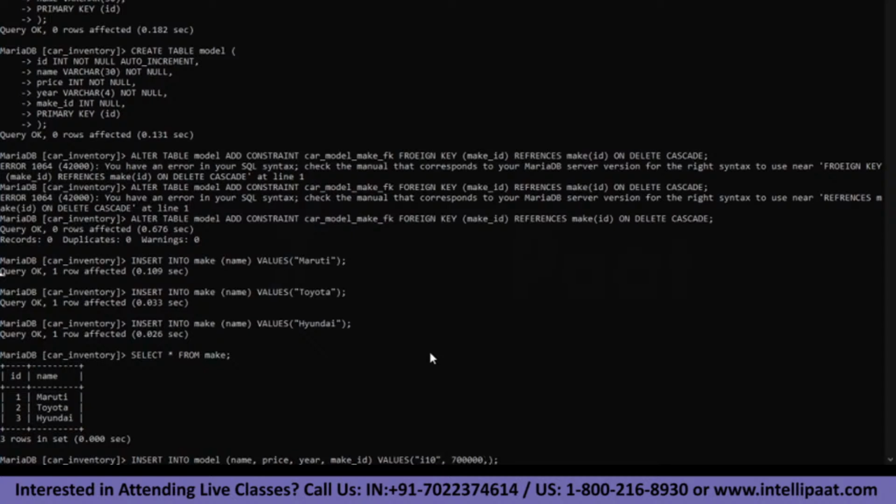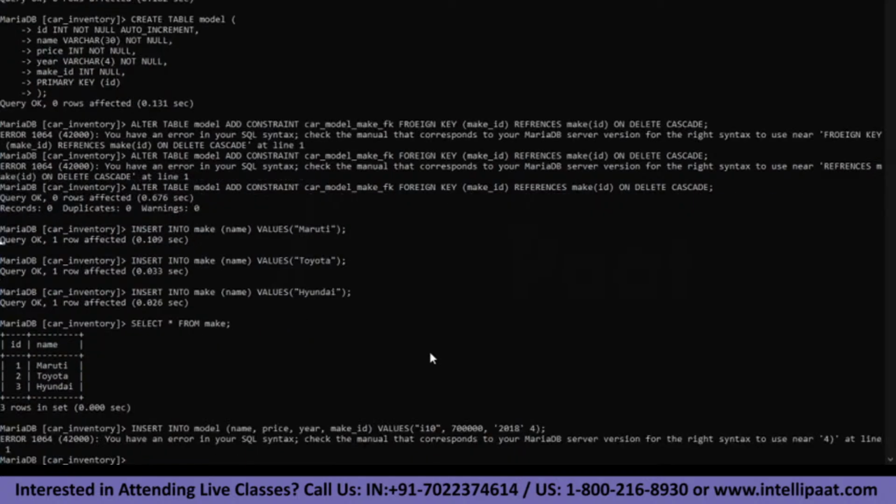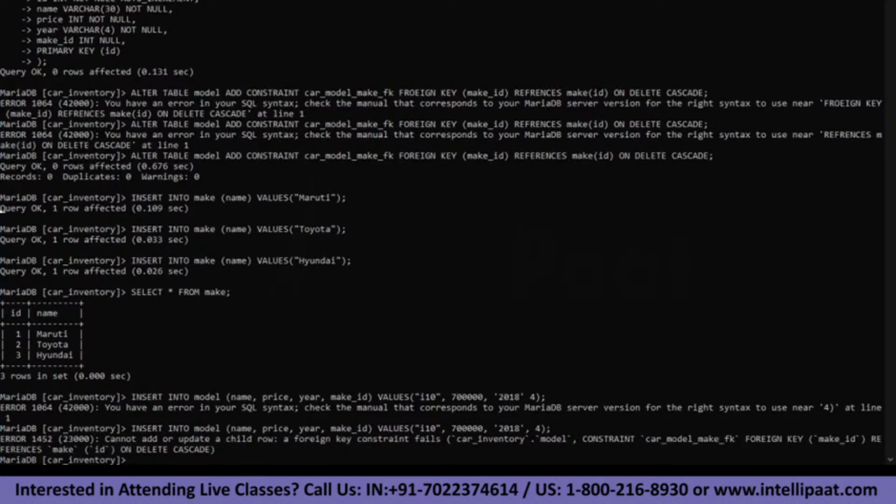And let's say the year is 2018. Now finally comes time for the make ID. So I enter 4, and as you can see, we cannot insert it, so the foreign key constraint fails and it disallows me from inserting invalid data.